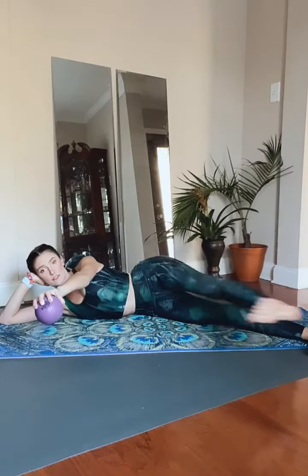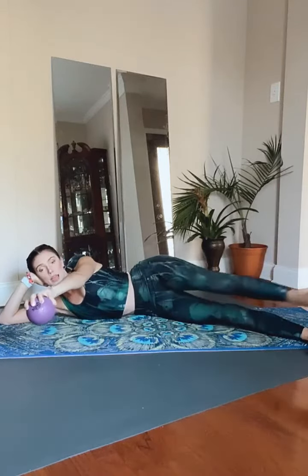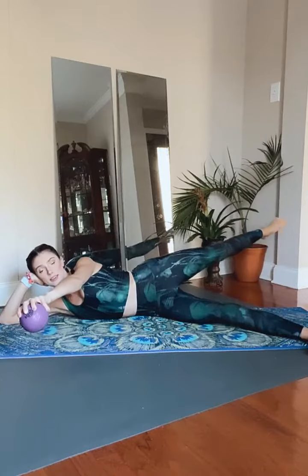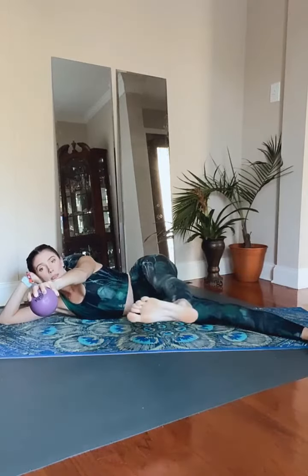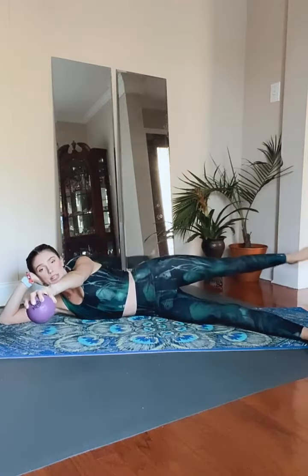Lifting your top leg up, lift your weight up. You're gonna pulse it to the front 1, pulse a little deeper 2, and then elongate that leg to the back. We kick front 1, kick front 2. Try not to move your weight, try to keep it still. And pulse 1 and 2, and bring it to the back. Go again, we kick 1 and 2, and bring it to the back. And 2 more, 1 and 2, and bring it to the back. Last one, kick 1 and 2, and bring it to the back.